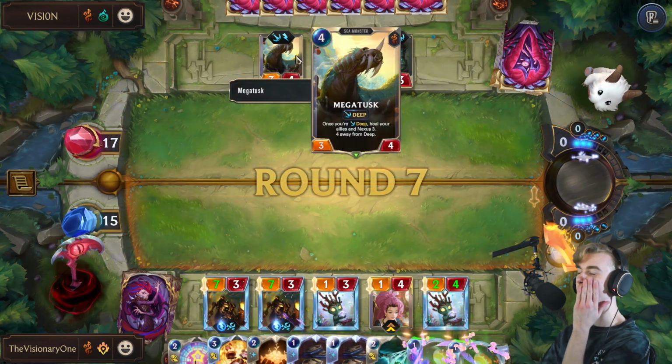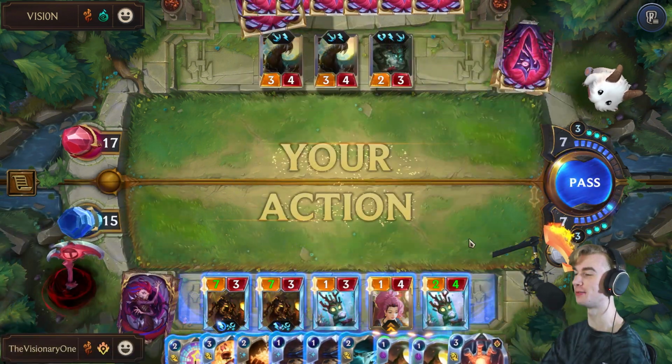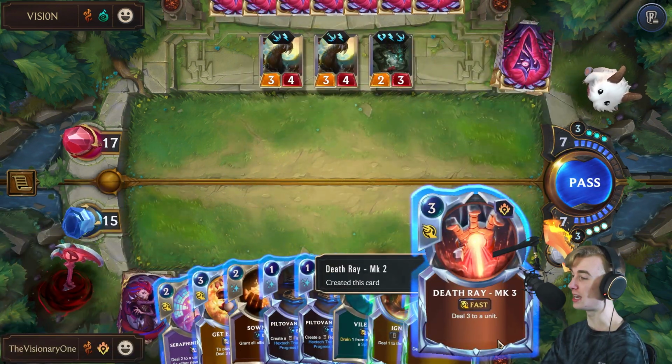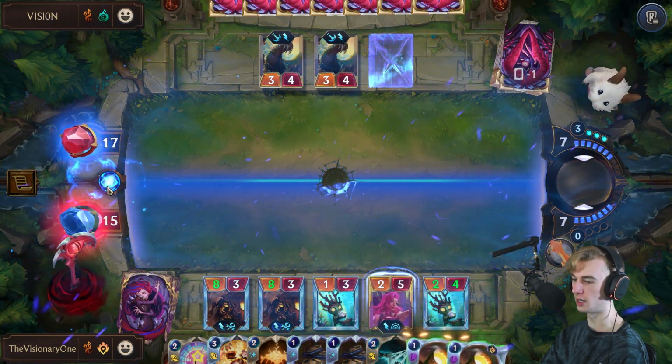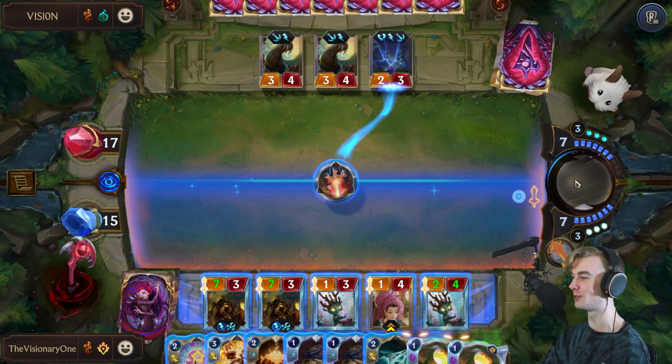He does have... Oh, no. Dude, he has so much healing. I didn't realize how much healing he has. We have Death Ray, which is good. I'll just play that and kill Scarab. We don't need to drop Tellstones yet. Dude, we top decked both of our Death Rays instantly.